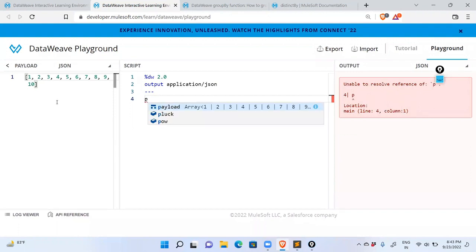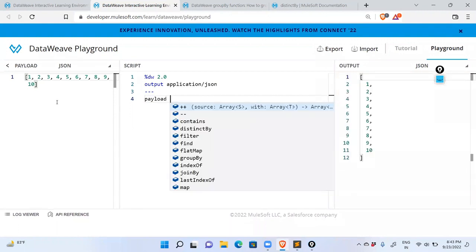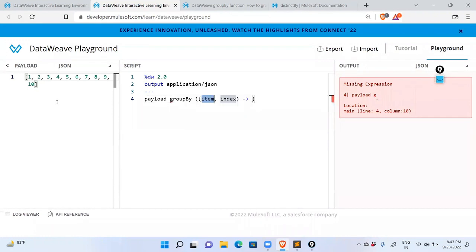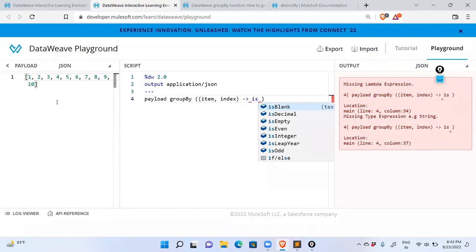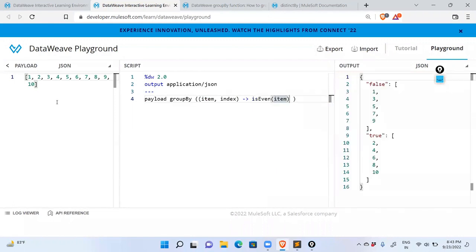Then tell me, what is the syntax? Payload group by, and here we execute the condition: isEven of an item. Then you can closely observe it is an object with two keys. What is your requirement? You need to print only even numbers.